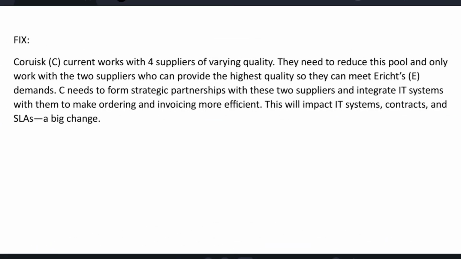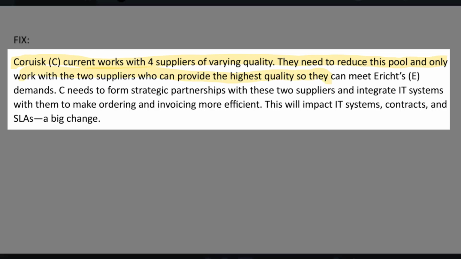Here's the fix. So what I wrote before was a good start. However, I'm adding more. They need to reduce this pool and only work with the 2 suppliers who can provide the highest quality so they can meet E's demands. Look at that, linking it to the story, justifying my point, which we'll talk about in a second.